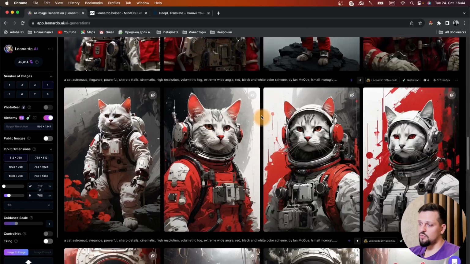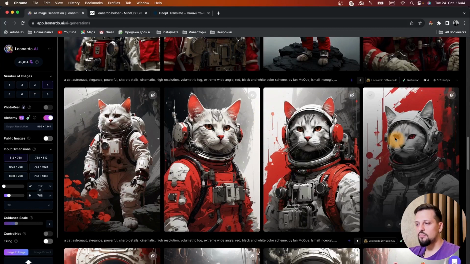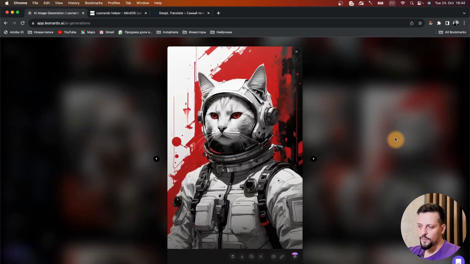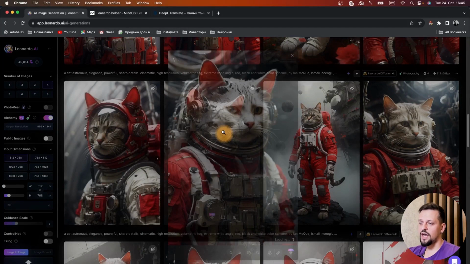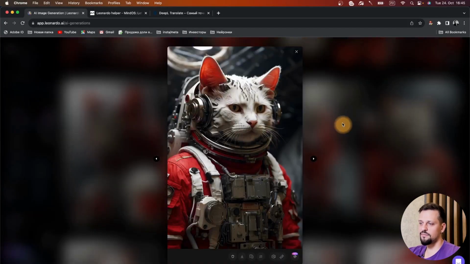The following mode is illustration, and as I anticipated, it appears to be an illustration. We have already moved away from realism. We have a grunge background here, and there are strokes, and in some places outlines of objects appear on the character himself. So this is merely a digital illustration. Photography, once again as anticipated, just as expected. Realistic approach, realistic textures, fabrics, light, reflections. Everything that corresponds to our understanding of photography. It turned out great.